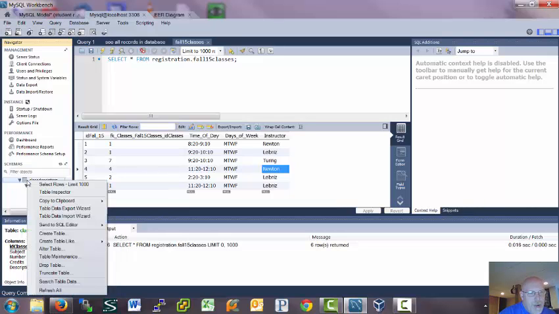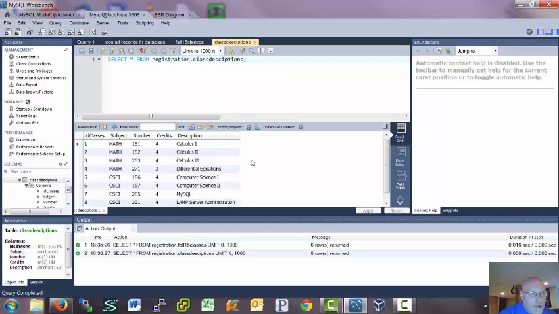If I right click on class descriptions and select rows 1 through 1,000, we can look at the classes and see that, for example, ID class number 1 is Calc 1, and we have a Calc 2, Calc 3, differential equations, we have some computer science courses.